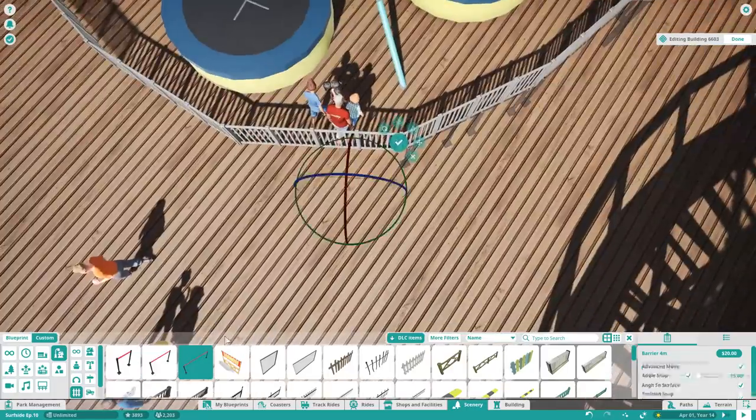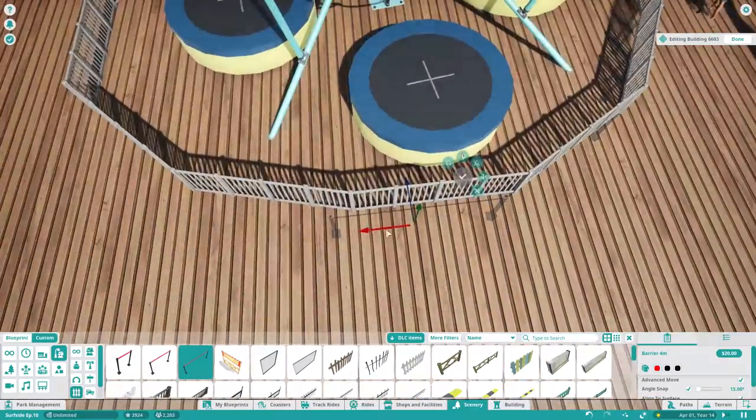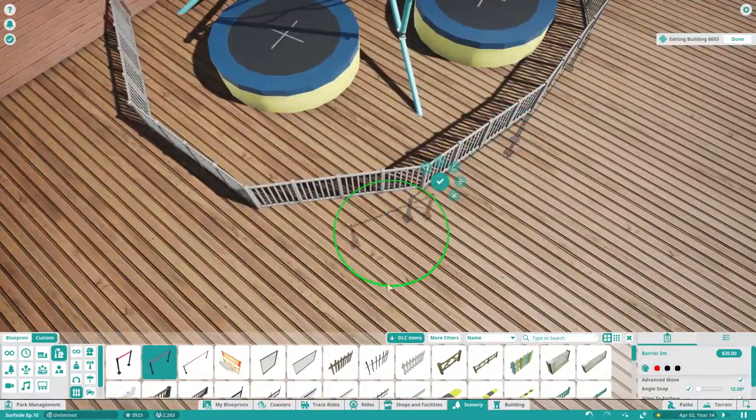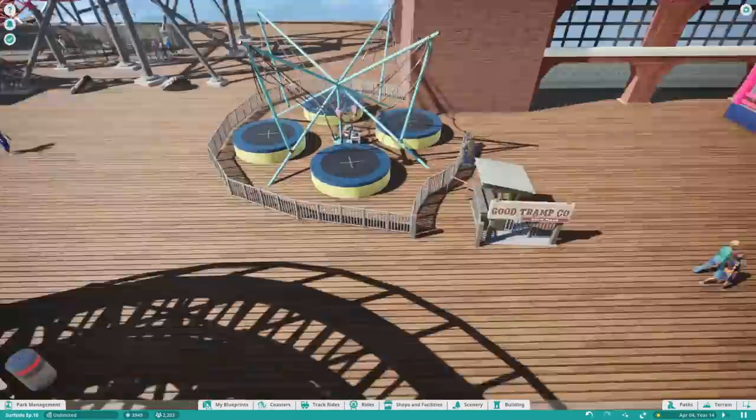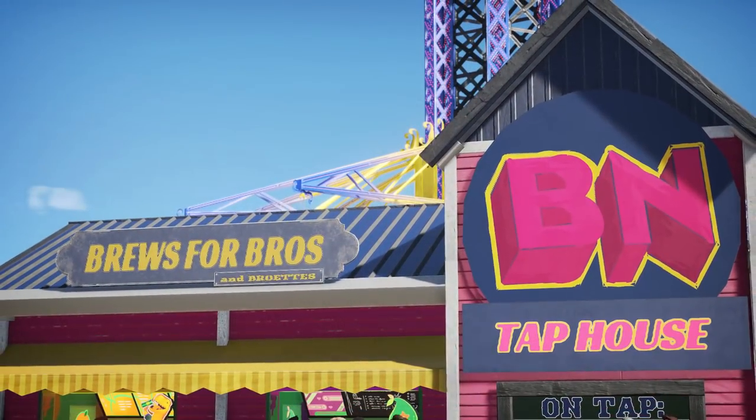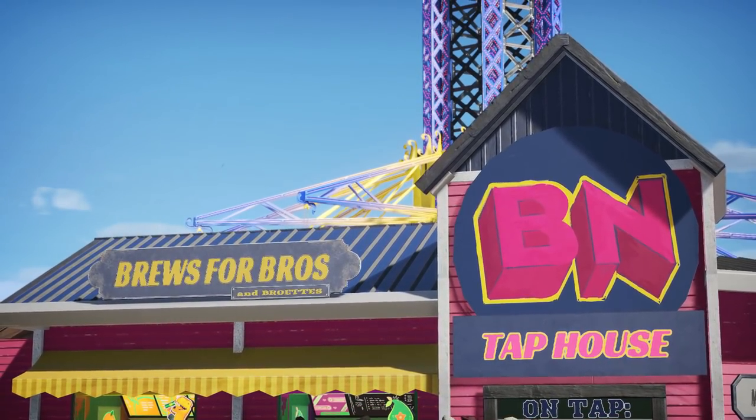So the last thing I dropped down are these awesome trampolines from Mineral, which he used in No Name Landia, and they're super great. They are an awesome addition to the pier, and I think they fit perfectly right there. So we're already at the cinematics. Like I said, a shorter episode today.